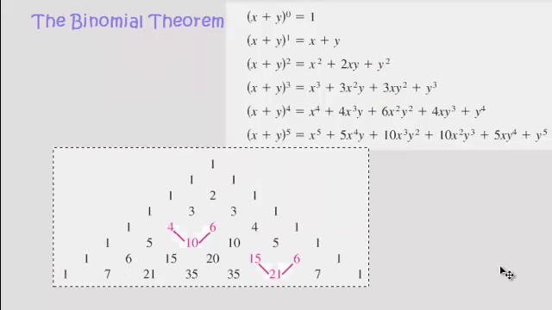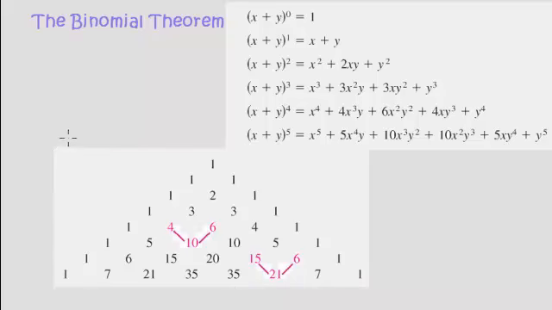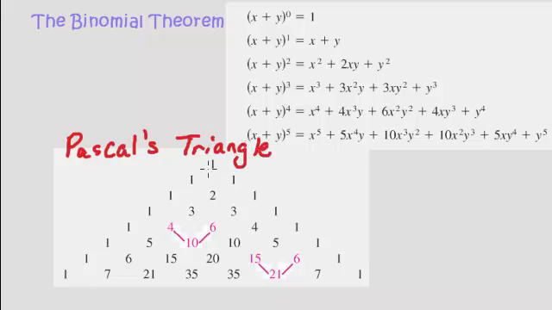Pascal's triangle is pretty handy. Pascal's triangle is created using a little procedure. Let me write down Pascal's triangle. What you would do is you write down your first 1, then you put a 1 on either side, and then you make the next rows by adding. You'd add the 1 to 1 and get a 2, you'd add the 1 and 2 and get a 3, the 2 and 1 and get a 3, the 1 and 3 to get a 4, the 3 and 3 to get a 6, the 3 and 1. And this is another way to get these coefficients.